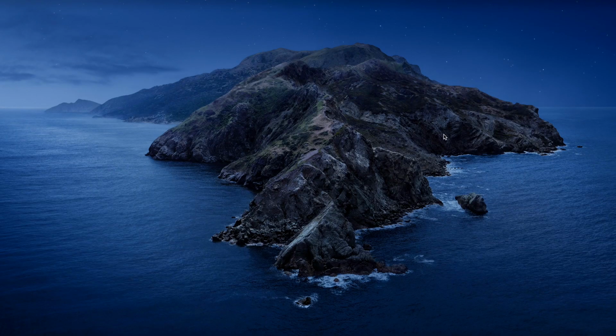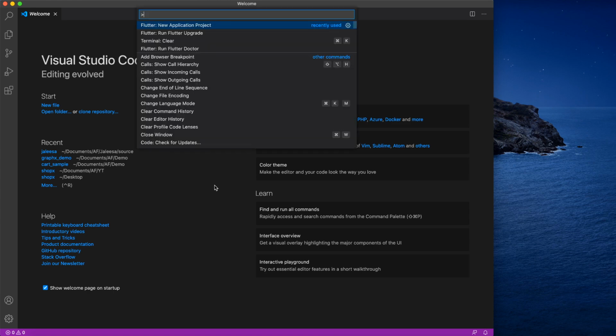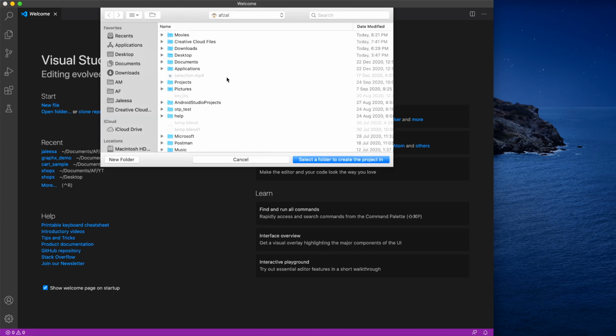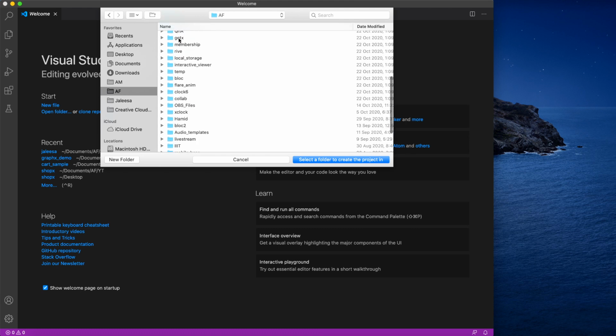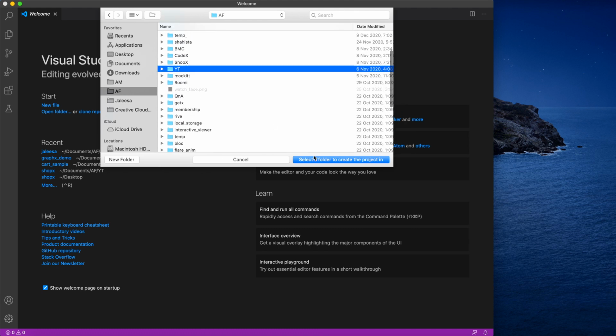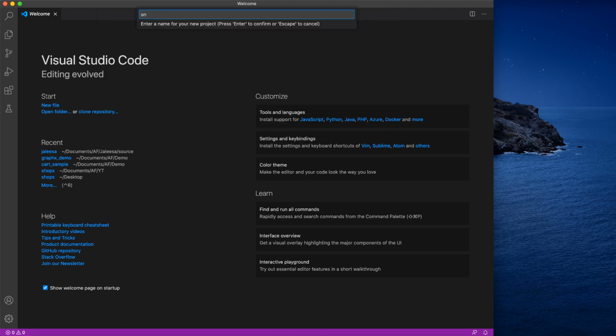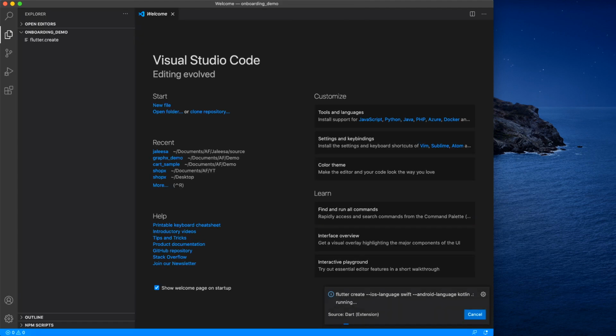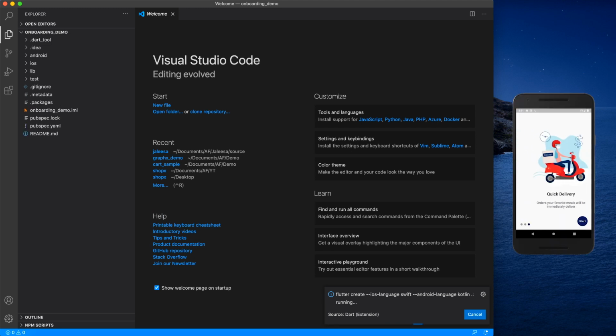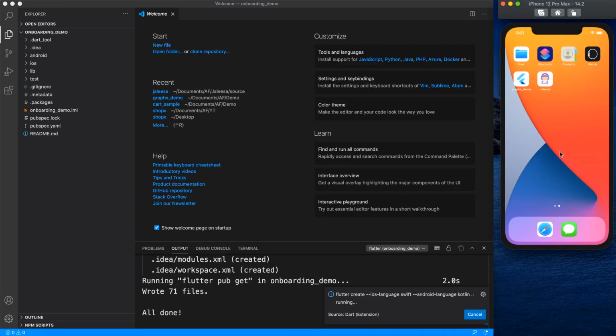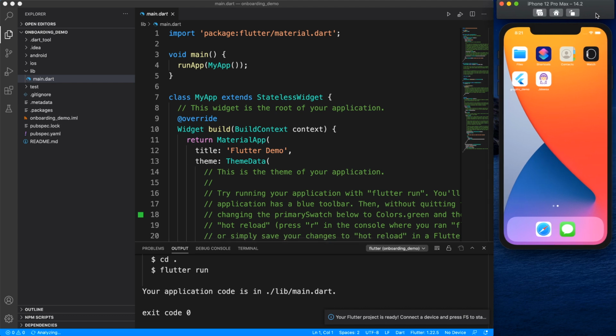All right, so we have 30 minutes in our hand and we don't want to miss a single second. So let's go ahead and fire up Visual Studio Code, and I'll create a new project for Flutter. Let me save it somewhere inside the YT folder. Yes, this is for YouTube, and I'm going to name the project onboarding demo. Yeah, that sounds like what we are creating, an onboarding demo application. All right, so meanwhile our project gets created, let me fire up a simulator. So everything is up and running, we are good to go.